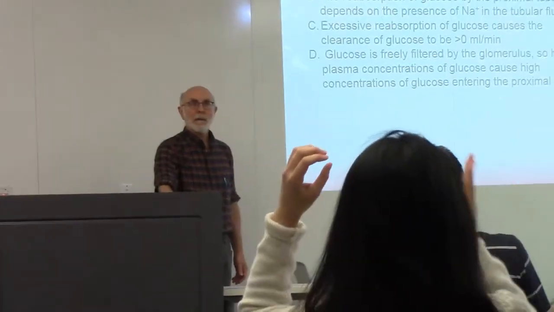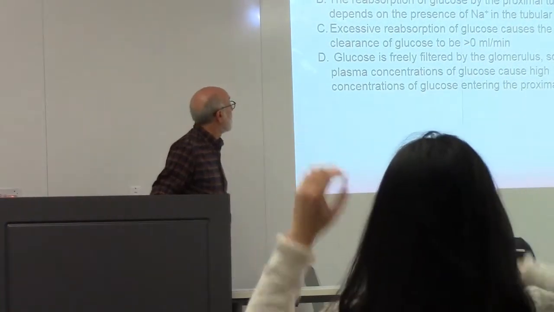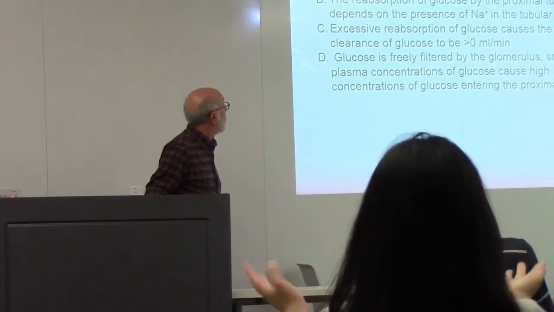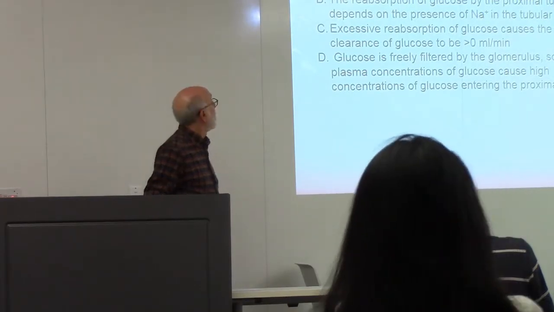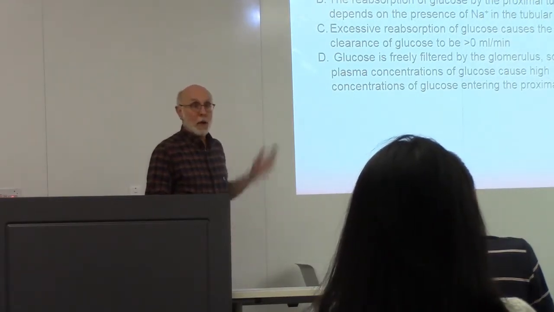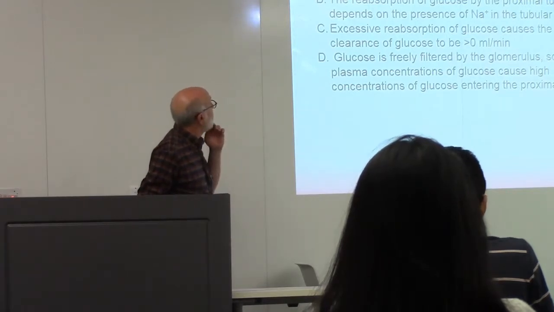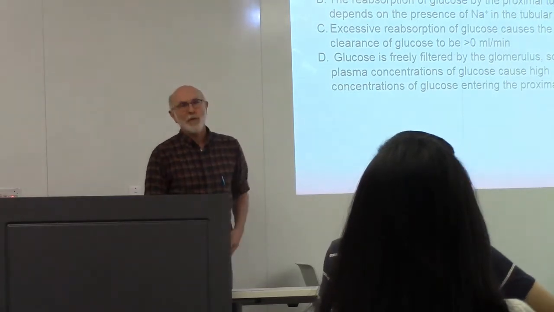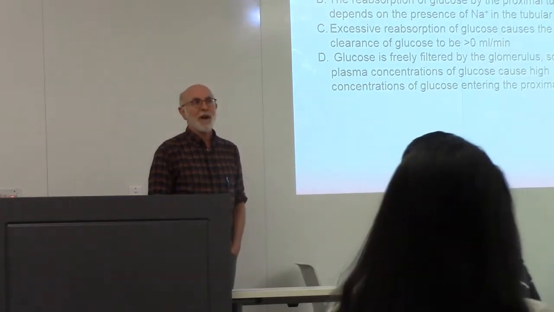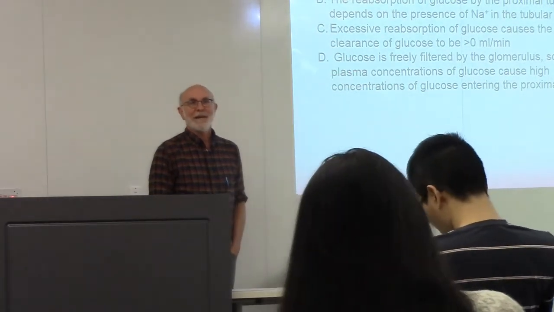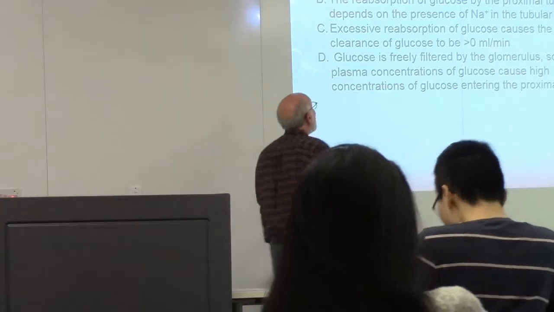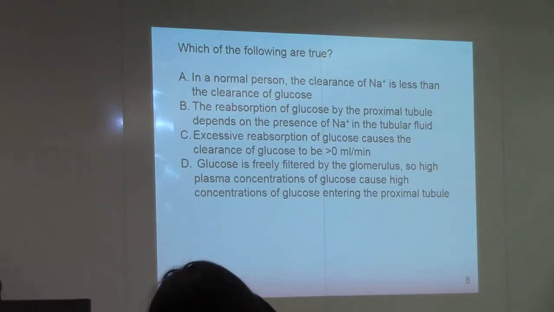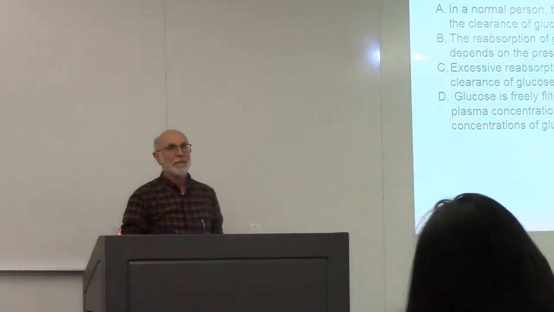Right. So how could the presence of sodium in the next set of tubes contribute to the reabsorption? Which one are we looking at, B? It won't. It's only the proximal tubule. But the question is, the reabsorption of glucose by the proximal tubule depends on the presence of sodium in the tubular fluid in the proximal tubule. It's understood that it's the tubular fluid in the proximal tubule. I'm sorry, that was understood by me. I guess I cut a corner there. Is that clear now?